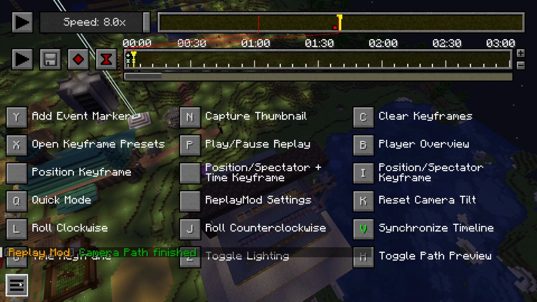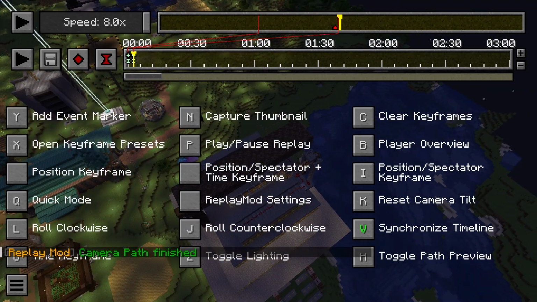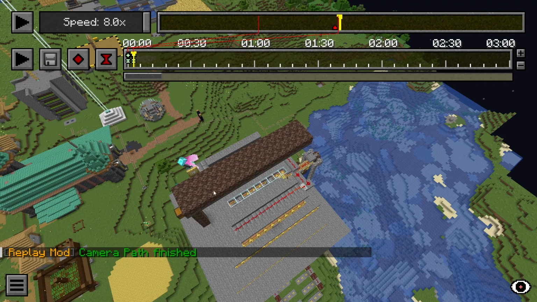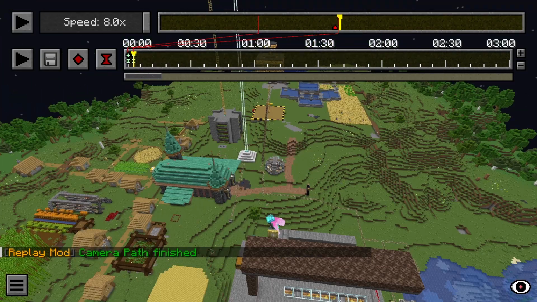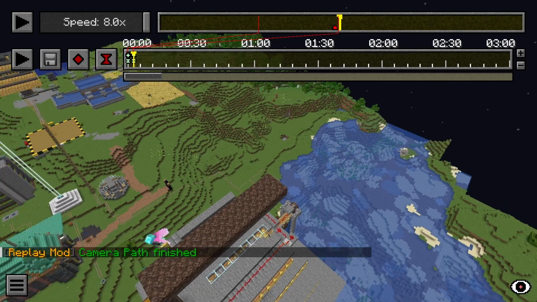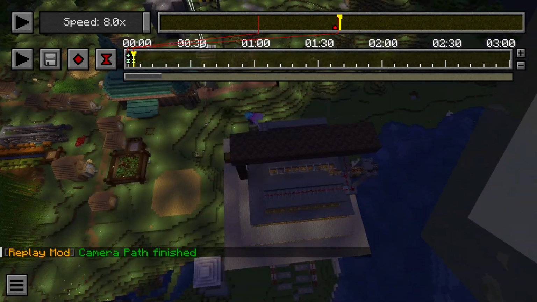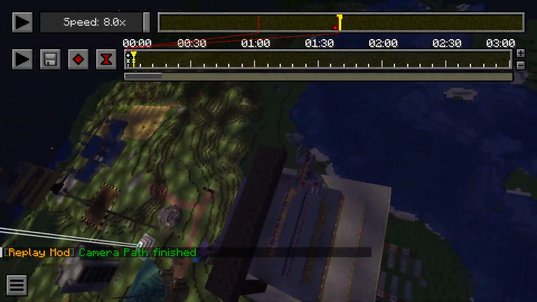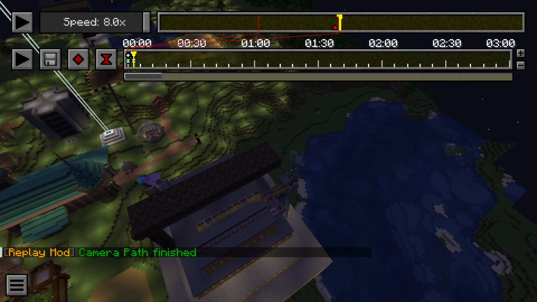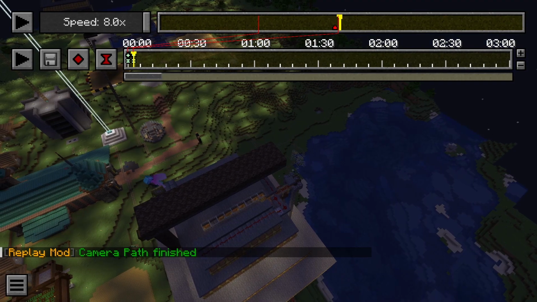Anyway, you can use things like maybe J, K, or L to do that. Let's say if I were to close this, you can have it so it's got Fullbright on, just Z to toggle that. I don't use that one. I like it to just be like the game. And you can use L, K to reset it, J to tilt, K to reset it.